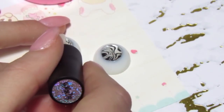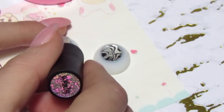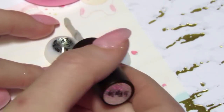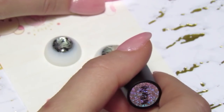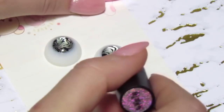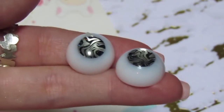And then creating the dome shape as we have done many times previously, and curing afterwards. Please be careful when you handle the eye bases in between curing. I ended up touching the base with my fingernail, and I didn't notice until after I cured it. Unfortunately, it left a pretty noticeable drip, and these eyes cannot be used for anything anymore, which is such a shame.